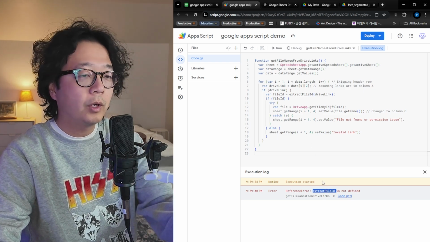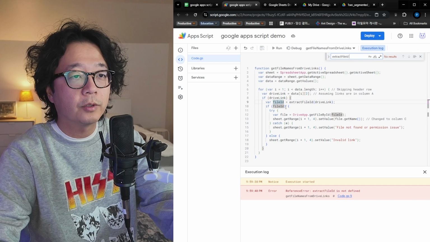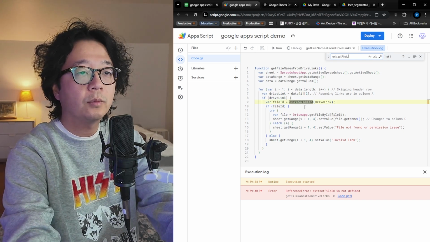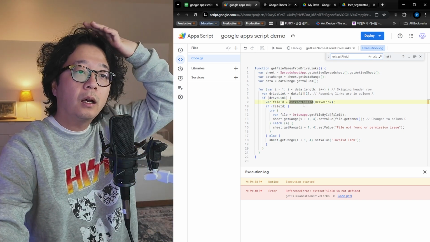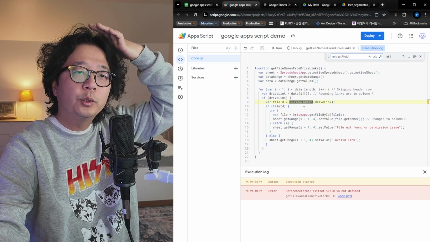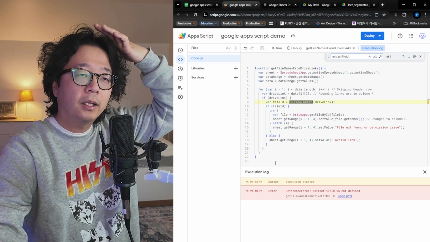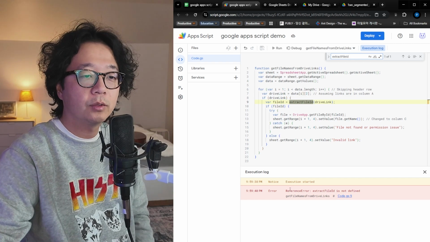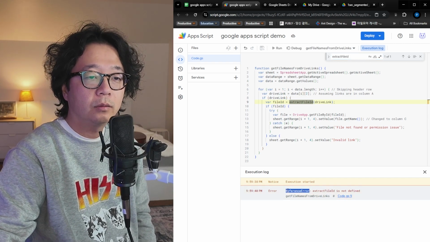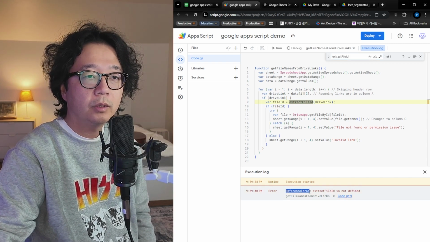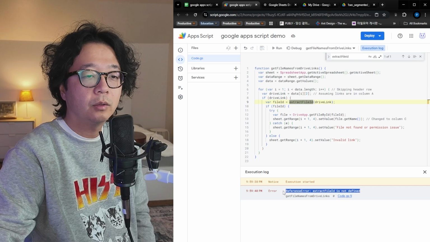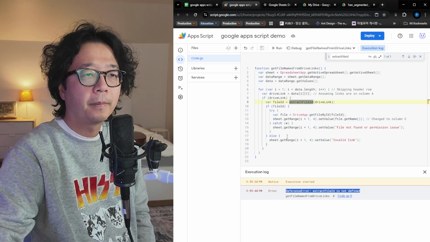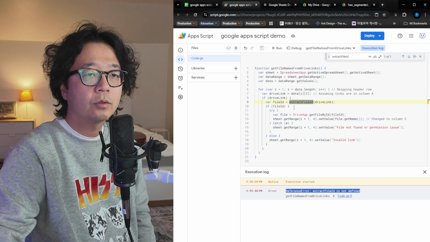So, rarely things will work the first time with ChatGPT. You do need to do a bit of back and forth and work with it a little bit. So, what does that mean? It's not defined. Extract file ID.